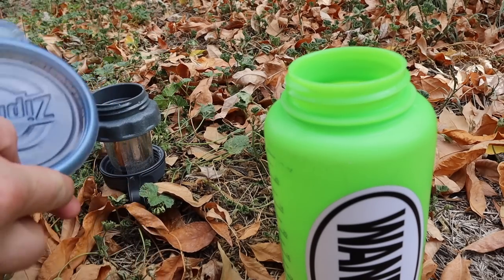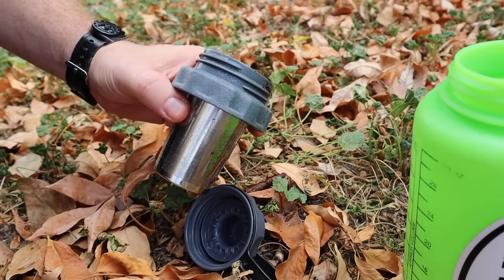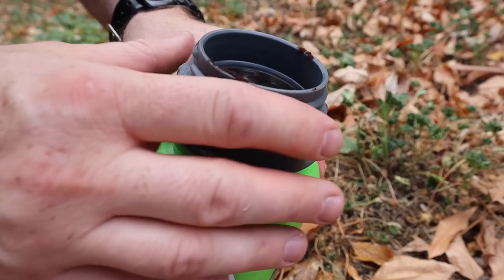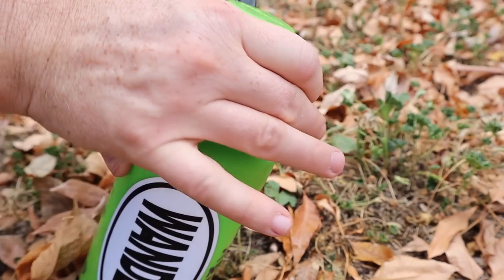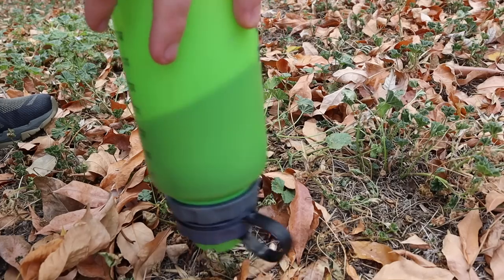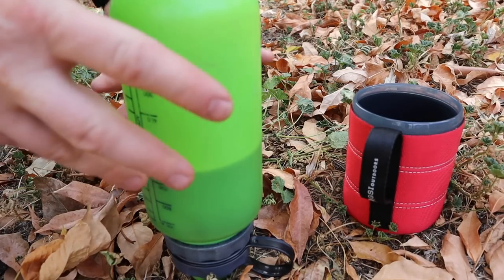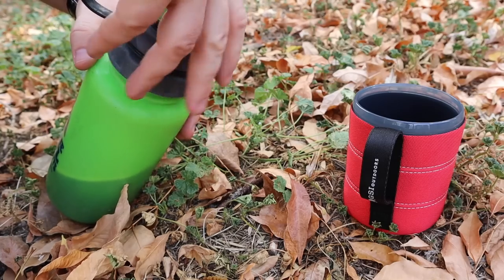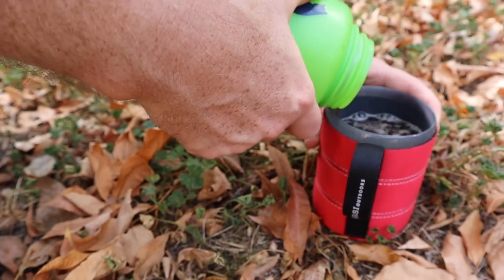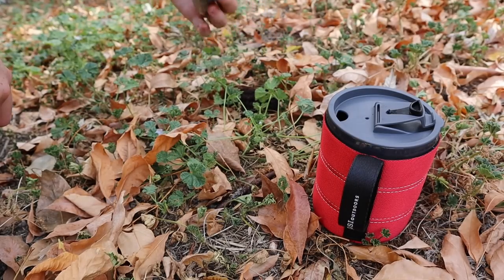With the lid and aftermarket lids, it will screw onto the top and it's totally watertight, which is awesome. We're going to put the grounds into that mesh basket, then pour the hot water into our bottle, re-screw on the H2 Joe with the lid, and turn it upside down — that's how we infuse it. Shake it around a little bit. I let it sit for 4 minutes; about 2 minutes in, I shook the bottle and spun it around. Once the 4 minutes is up, you take off the complete section of the lid and the H2 Joe and pour your coffee or tea into your mug.